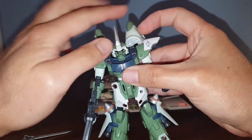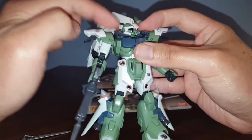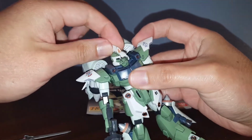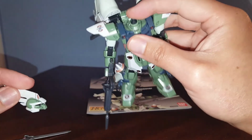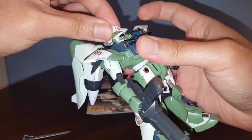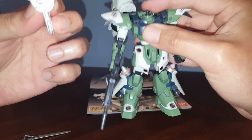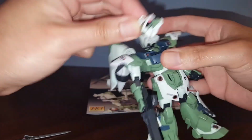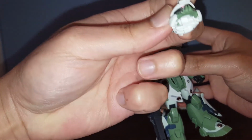The head's on a ball joint. You can rotate it, though the shoulder bits get in the way. It's on a hinge too, inside the torso, but you're not going to be able to move it back and forth. It's just stationary like that. Not much movement. The head's on a ball peg. You can see the Zaku head inside and the mono eye. You can adjust it. That's just a sticker.